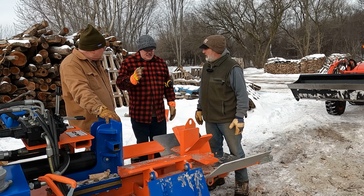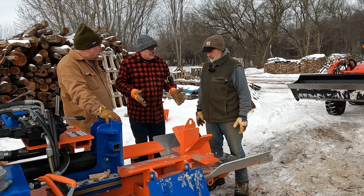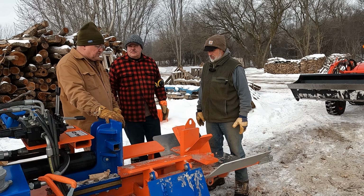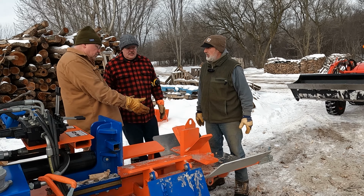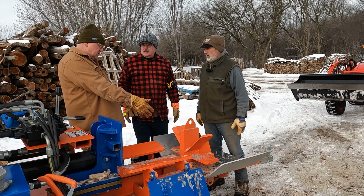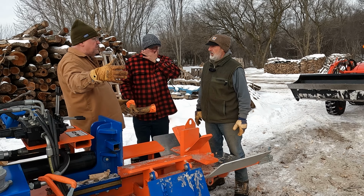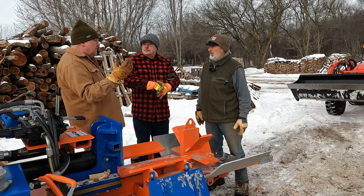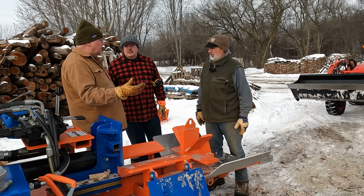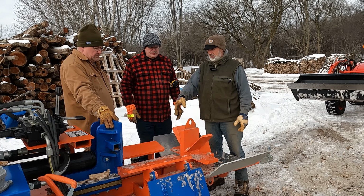Each machine has an advantage, and I'm not going to say a disadvantage. It's just different. It's a little bit better in certain spots, like the wedge too. So when you got 16 inches and below, this 6-way wedge is the sweet spot. And when you get the big 30-inch rounds, that box wedge will make perfect wood all day long. For big wood, this has got the power too. Got the big push plate.